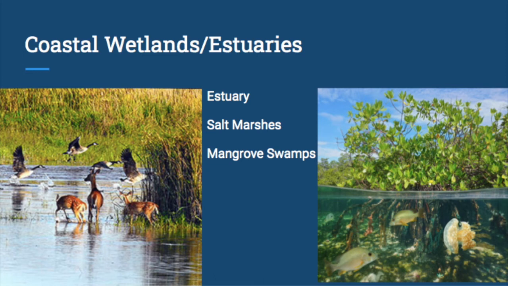Rivers carry nutrients and when they meet the open ocean they drop those nutrients off. An estuary — where a river meets the ocean — has a ton of nutrients, and you have organisms coming from both freshwater and saltwater to lay eggs and find shelter. Salt marshes are really important for ocean organisms, which swim in to lay eggs or have their young because the salt marsh creates a more protected environment. These ecosystems are super threatened because humans like to develop along the coast, filling in wetlands to build resorts and other structures.